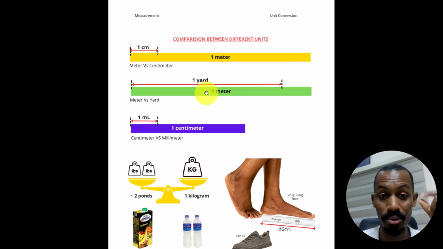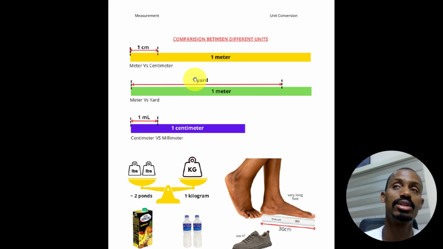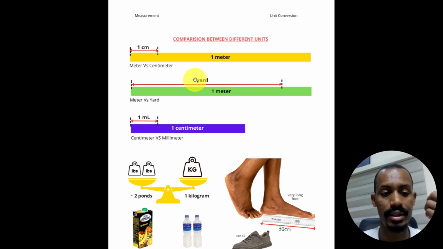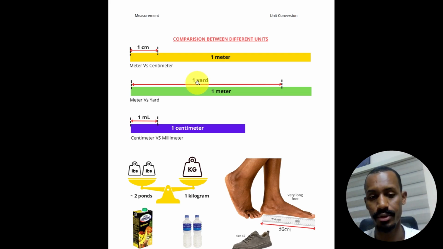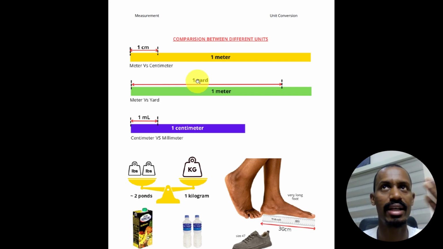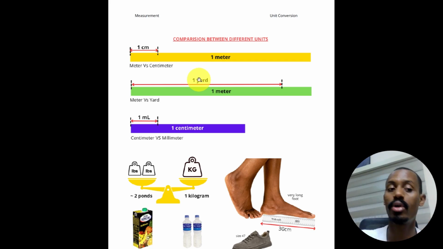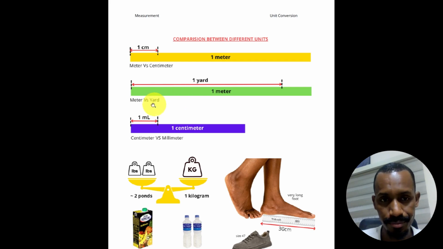That's why I have to go there and make sure when they are measuring. I'm not there, but I'm suspicious, because when they bring it and I measure it, I'm like, no, this is not more than a cubic meter. Let's say they tell us something is 5 cubic meters, and they charge us a lot of money for that. And when they bring it here and I measure it, it does not reach 5 cubic meters. It's around 4 cubic meters. And when I tell them, they say it's 5. I tell them, no, you are using yards, because if you use yards, it will be more, and they will charge us more dollars. All right. So meter to yard, a yard is a little bit smaller than a meter.